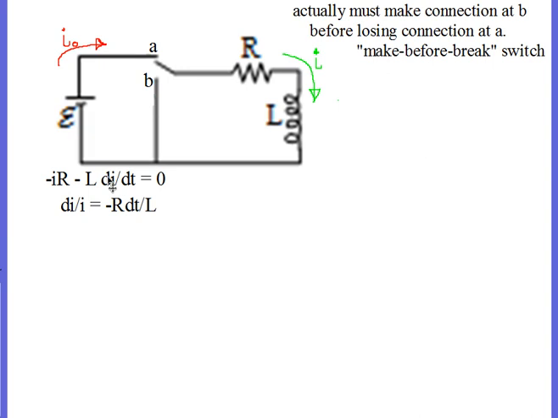All right, then I do this separation of parts. I could also do a characteristic form, but I'll do separation of parts. I'll get all the di and the I together, and all the other terms over on the other side, and then I can integrate, and this time I didn't have to do any substitution. I can integrate that, and that's equal to the natural logarithm of I, and I can integrate that, and that's equal to negative R times t over L, but then there is a constant of integration.